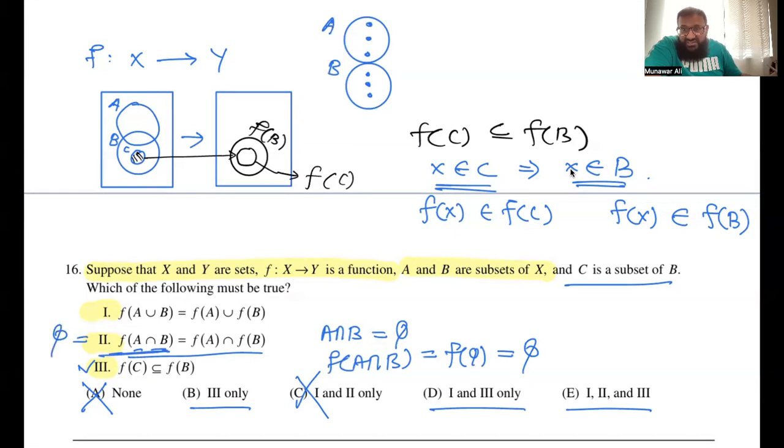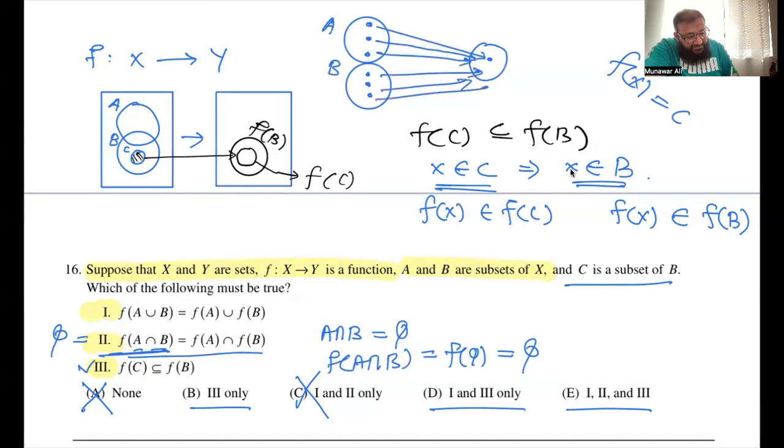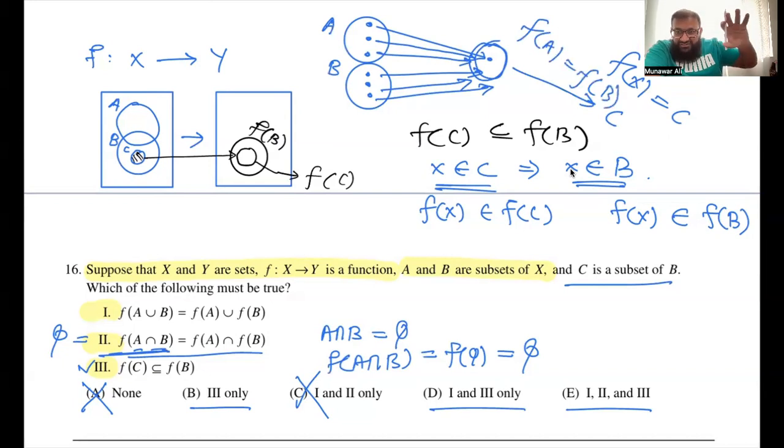Let us analyze the right hand side. Let us take an example where there is a function which is a constant function. You know very well a constant function is, let's say, f of x is equal to c. So every element is mapped to the same element, and that element is, let's say, c or any element. So this one element is our f of A and the same element is our f of B. Because when you apply a function on A, you get something that is f of A. When you apply a function on B, you get something that is f of B.